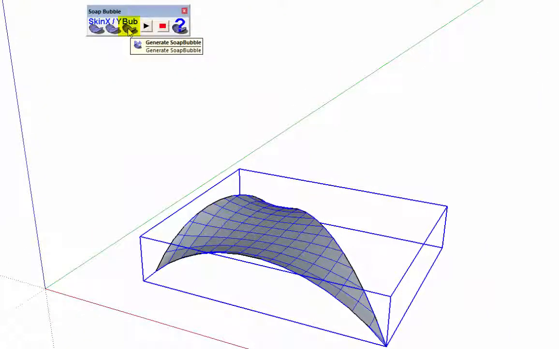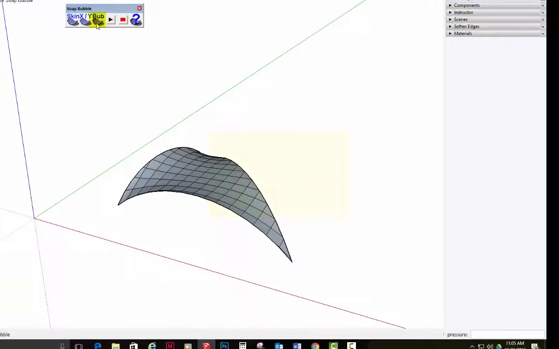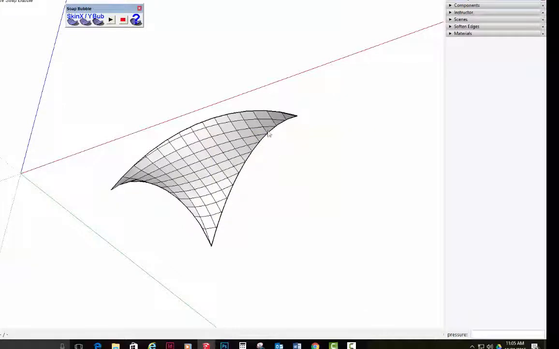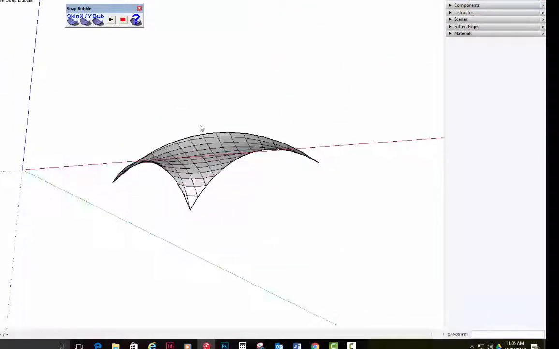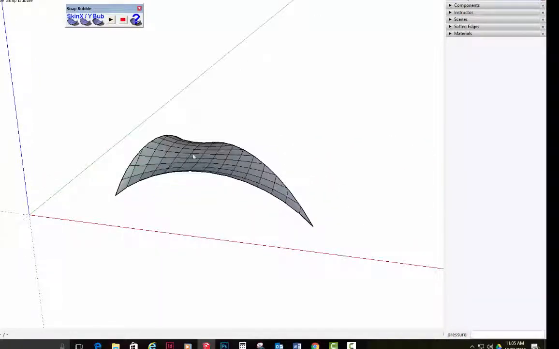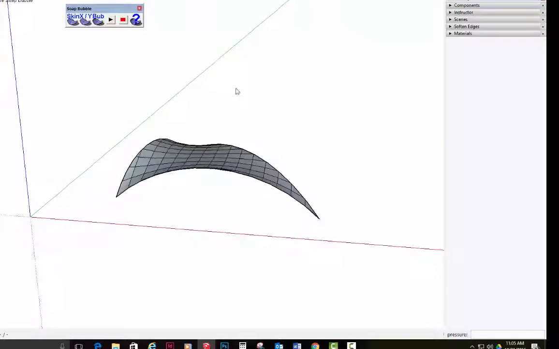So even more cool, I can then take that shape and select it, and the third little blue oval down there says generate a soap bubble. What this actually does is it pumps air pressure into this, almost like this was at a wedding and this was going to be your canopy. So if I click that, down here it says how much pressure do you want to add to it. I've got my front faces on the bottom right now and the top faces on the top. So positive is going to push it in the white front face direction, negative is going to push it in this direction, which is actually what I want.